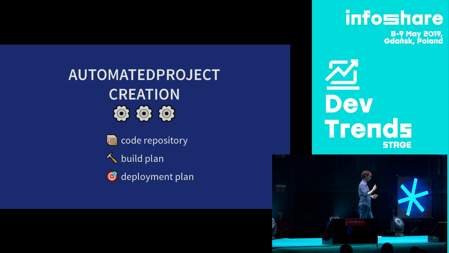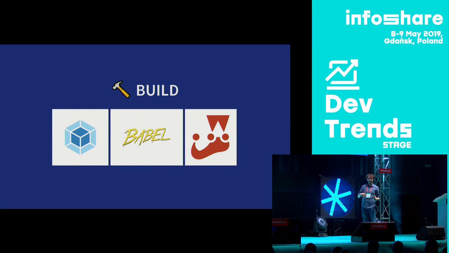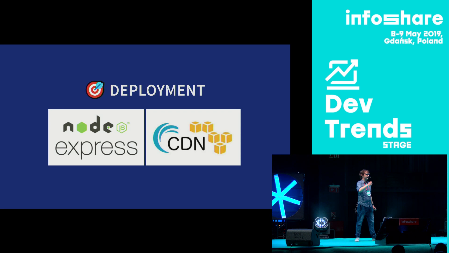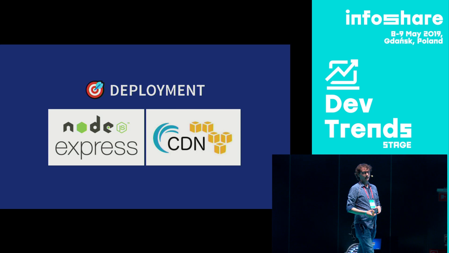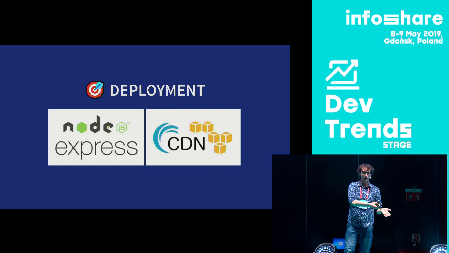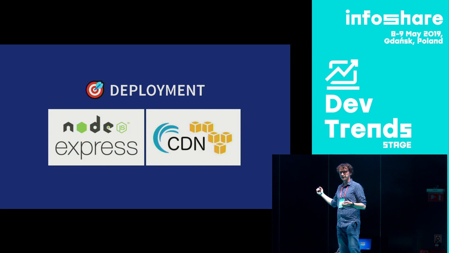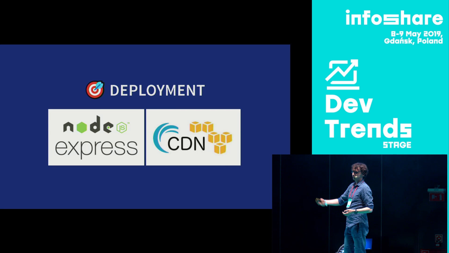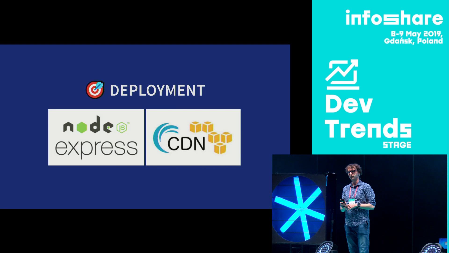What the developer will gain is a code repository — of course standardized — a standardized build plan, and a standardized deployment plan. The build plan is the process in which we take the code as it is on developers' computers and prepare it to be served to our end users. The deployment plan is the process in which we actually put this prepared build package on some environment so the user can fetch it from there. One important note: when generating a new micro-frontend, the developer can select if he wants it deployed as a Node.js-based microservice, or as a simple static asset. If deployed as a Node.js-based microservice, it will be rendered on the server side and served as static HTML. If deployed as a static asset, it lands on one of our CDNs and is taken directly from there, handled on the client side.